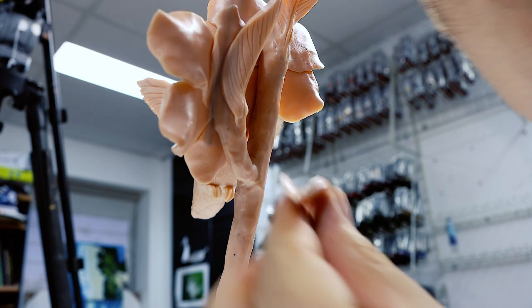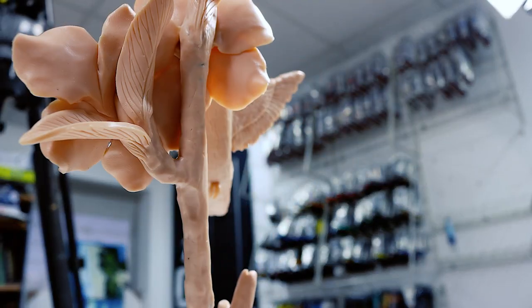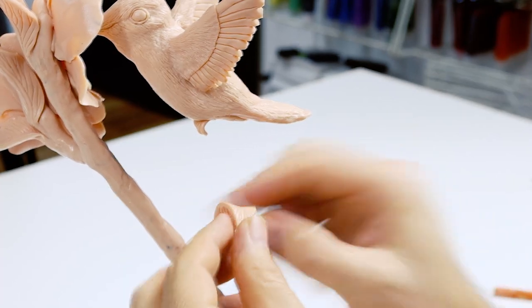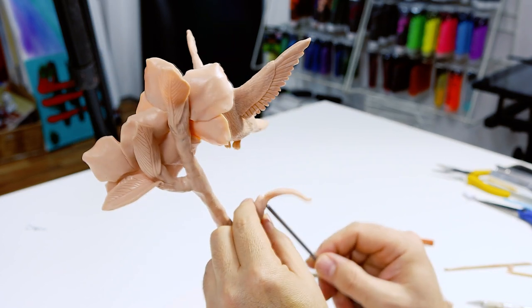We can now bake our hummingbird for 45 minutes at 130 degrees or 266 degrees Fahrenheit on the fan forced setting. A good tip is after the project is baked, turn the oven off and let it cool down slowly. This can minimize the chance of any fine cracks forming due to shrinkage from rapid cooling.